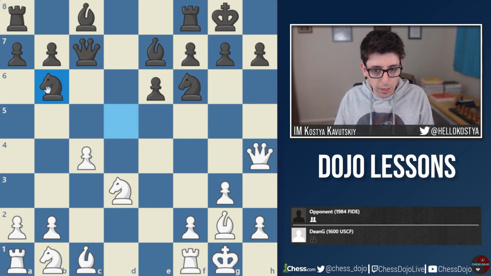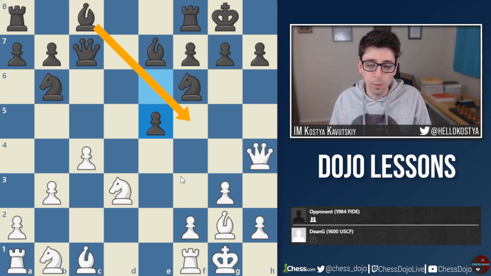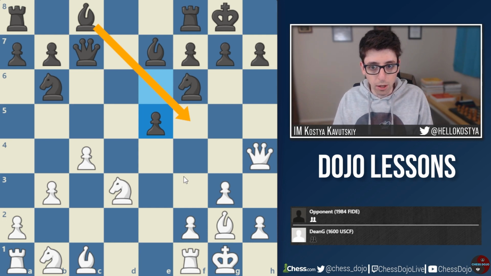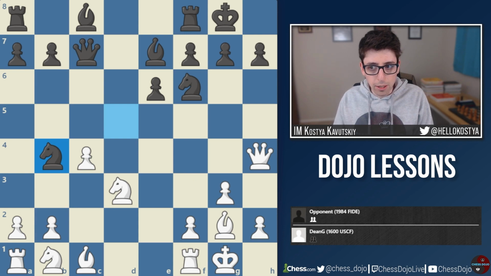I think Black should have played knight to b6 here, hitting the pawn, and then I imagine maybe White plays something like b3. I would play e5 here for Black just to open up the light square bishop, and once Black can get this bishop out, I think Black is absolutely fine and really has no issues. Instead, we see knight to b4 here.